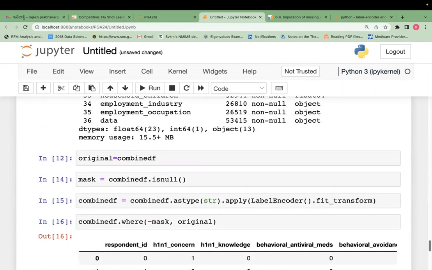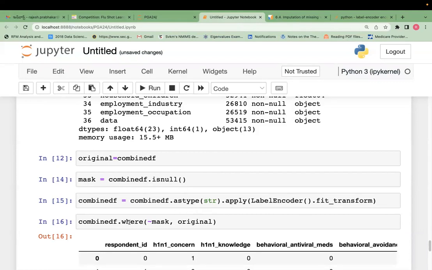What technically we are doing here is, is null will give true and false. Wherever there is a missing value, it will put true, and wherever there is no missing value, it will put false. Now we have converted the whole data frame into a string and applied the label encoder, like we do on normal data.